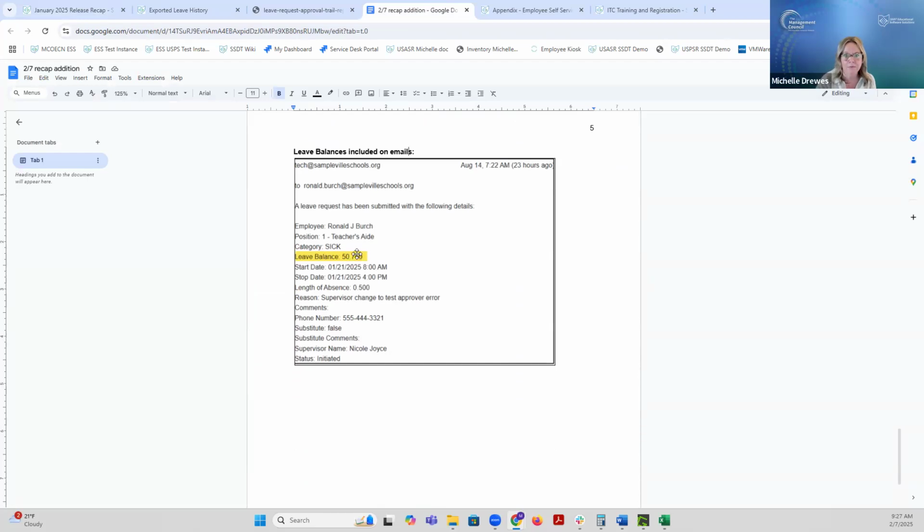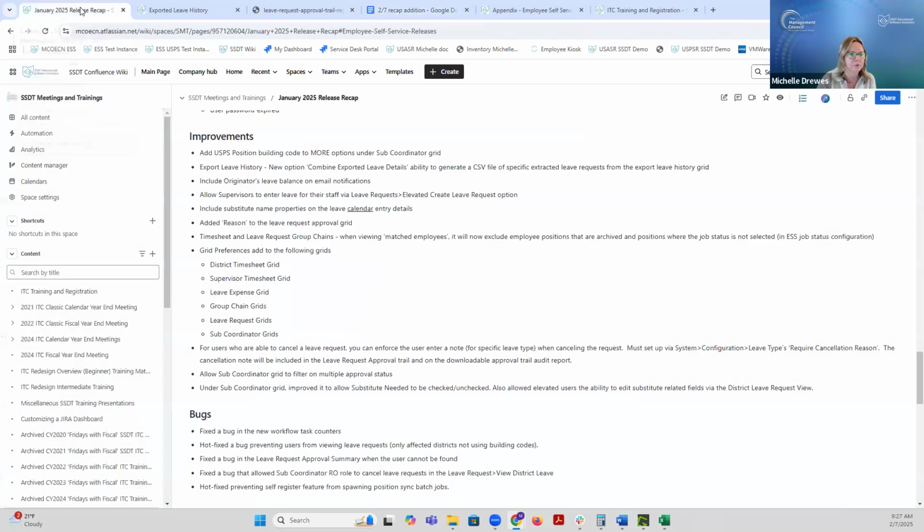This will allow then for those that get an email, whether it is the approver, I believe the originator gets it as well, somebody that is read-only with notifications in the group, when they get those emails, it's going to show the user's current leave balance on there. So that, as a supervisor, you want to see, do they have enough leave to cover? This is what my current leave balance is. So that's displayed on the emails. So that was a nice improvement.